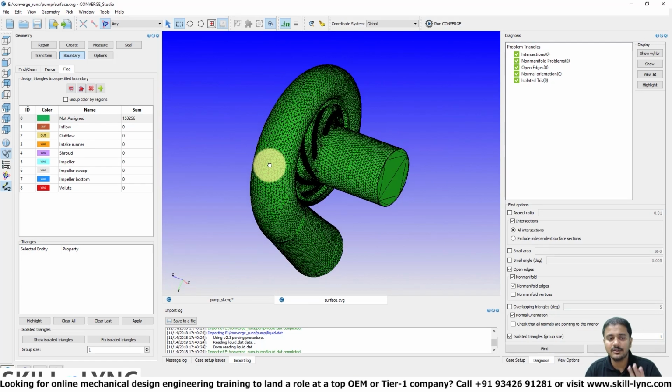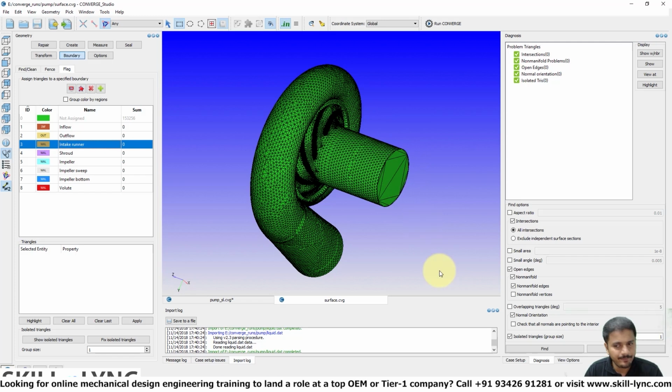Alright, so how do we systematically go about this? Well, if you look at a centrifugal pump, it has the following parts. The intake, so we have the inflow boundary, so this is where the flow is actually coming into the computational domain, and similarly outflow, that is where the flow actually leaves. And then we have the intake runner, which is basically like this entry length. So for example here, this particular cylindrical section that meets the eye of the impeller, that is called the intake runner.